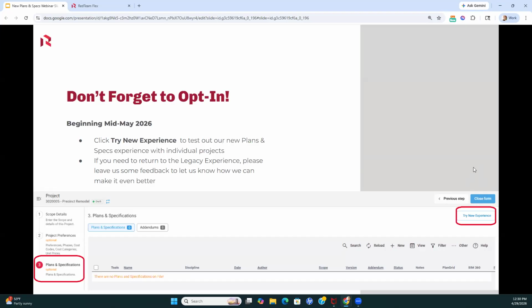Right now, what we're doing is we're collecting feedback from those invited beta testers, and we're busy implementing their feedback before we bring you guys the open or opt-in beta, which should be mid-May. Every client is going to start seeing this Try New Experience, and you can go ahead and test it out. But if you'd really like to get your hands on it sooner, definitely reach out and let us know. And certainly, as you get the chance to try it, if you find you have any need to revert to the legacy experience, we want to know why. We want your feedback so that we can make this the best experience for you possible before we move into a spot where this is your normal plans and specs and we sunset that legacy experience.